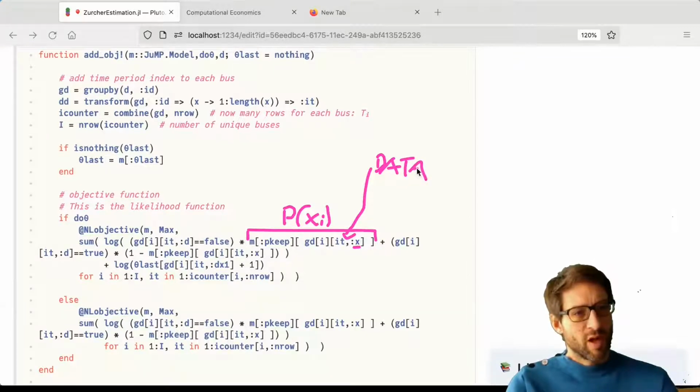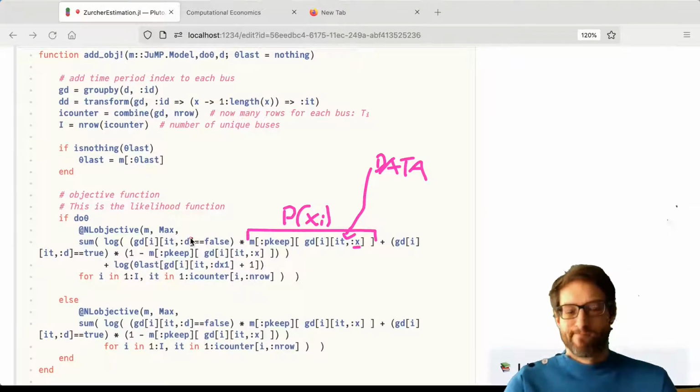Real pros would have an iPad here, of course, to write. Next time. And then the next part is if you do replace. So if your replacement array is true, you do 1 minus the probability of keep at the data state. Again, it's the same state here. That's the first part. Then plus the second part, which is just the mileage transition. It's log of these probabilities that you or the solver chose for you again at the data state of the DX1 array. So this, how much do you go up array? Okay, and that's it. So that's this thing.